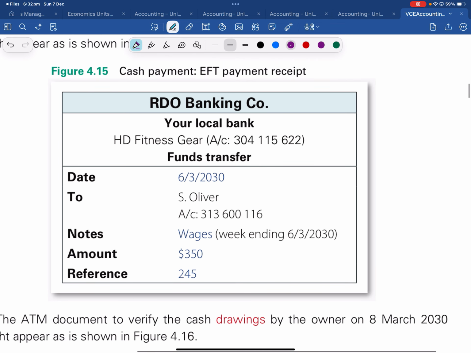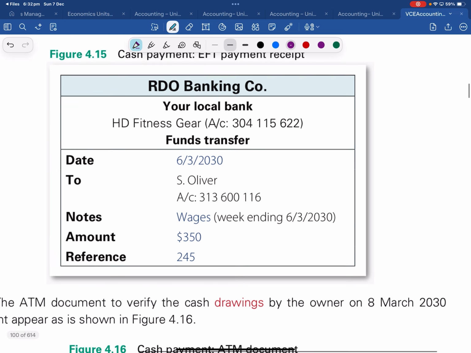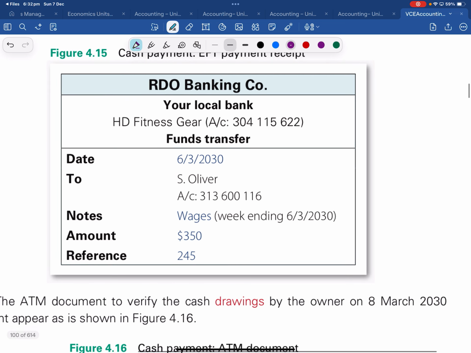You know how every transaction is verified by a source document here? Like GST settlement here. Is that a document from the bank? So when we pay by the bank account, the bank will generate us an EFT receipt. So the bank issues it. Yeah, the bank will issue it.